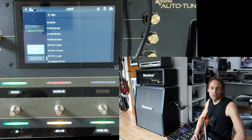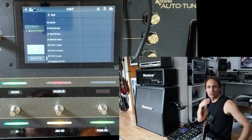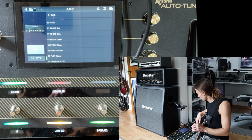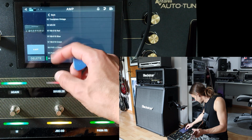I have to say I can recognize the characteristics of these amps, but some of them are more close to the original and some of them are less close to the original. I think with the PVs, especially the ReValver company, they made a pretty good job. But yeah, here we have of course the PVs 2.